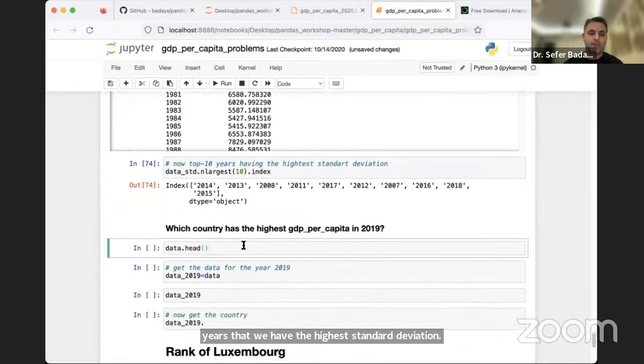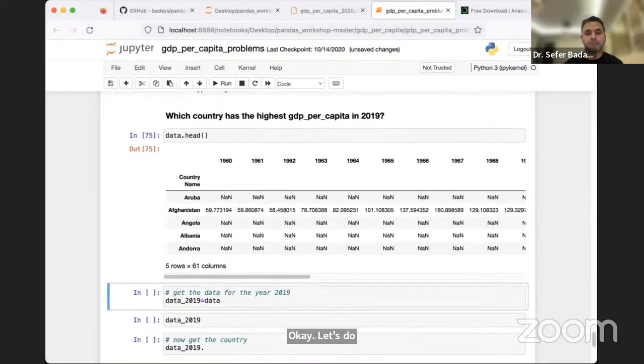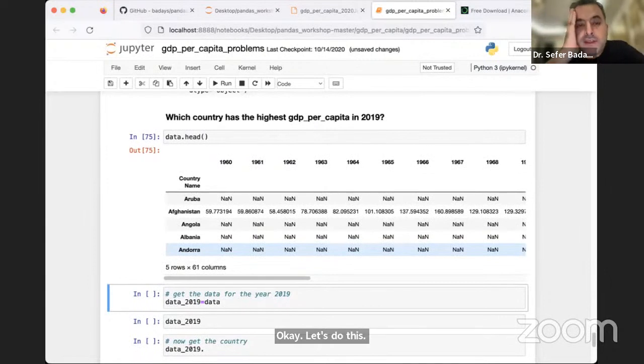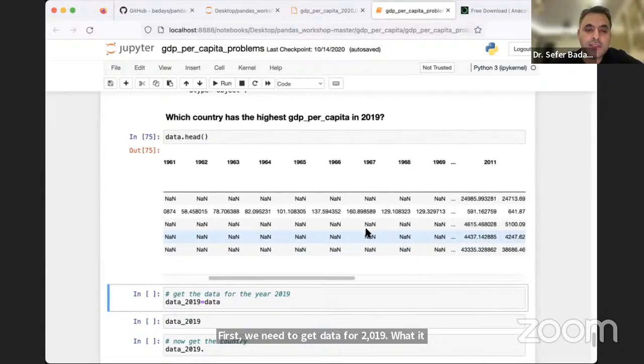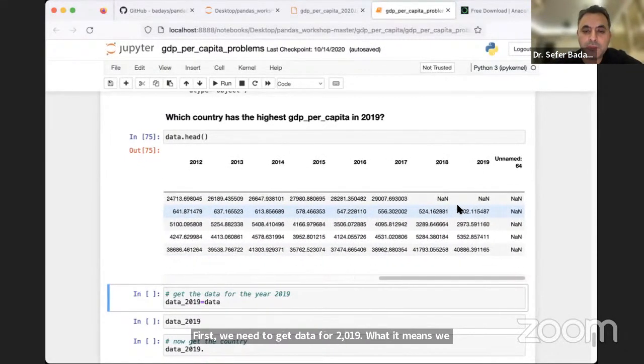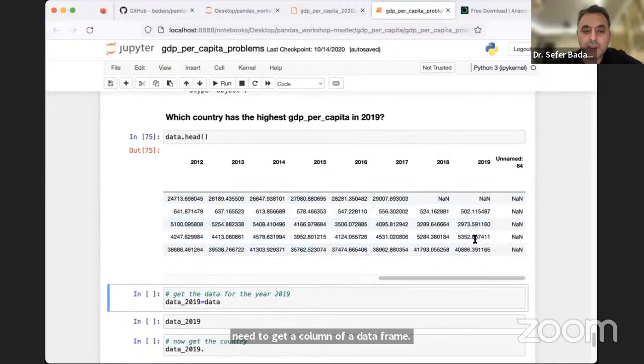Okay, let's do this. So which country has the highest GDP per capita in 2019? First, we need to get data for 2019. What it means, we need to get a column of a data frame. So we need to access this column.